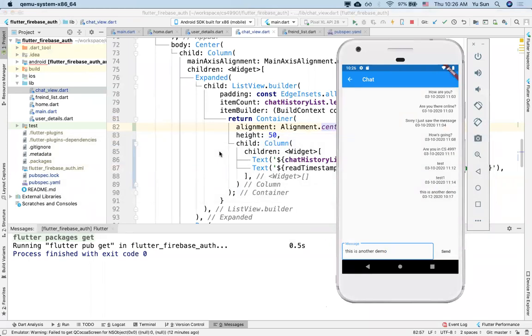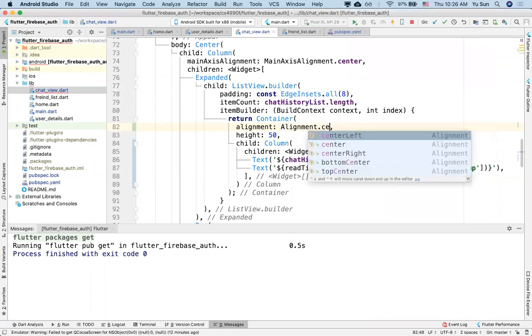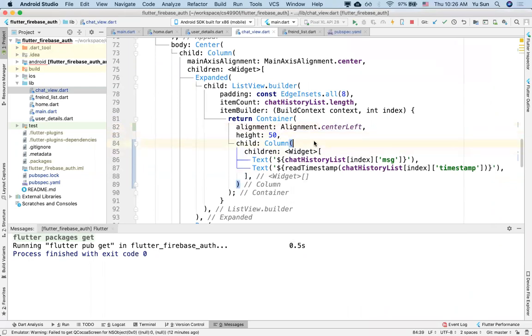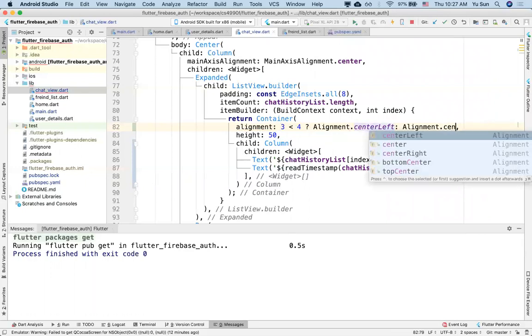All right, nice. So this is easy. All right, so if you do either center right or center left. Okay. See. All right, so that's how it works. Now, what we need to do is to basically have some kind of condition. I don't know if we can do something like this. Okay, let me try this. Let me try if we can do something like this. It looks like we can. So if that's the case, we can put a condition, right? So one is left, one is right.